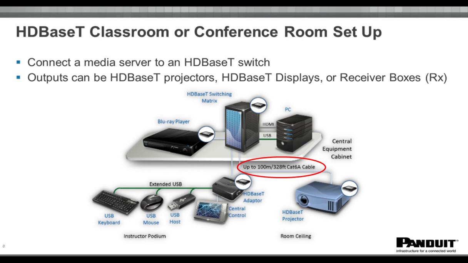So here's a way that the HDBaseT Alliance recommends a setup. You're going to have either a Blu-ray player, this could be a PlayStation, this could be a laptop more commonly in a conference room. You can run it through a matrix switch. You can run up to 100 meters and have that control functionality. You don't need to use the matrix switch. Often HDBaseT is just run point to point, like in a conference room in an isolated system.